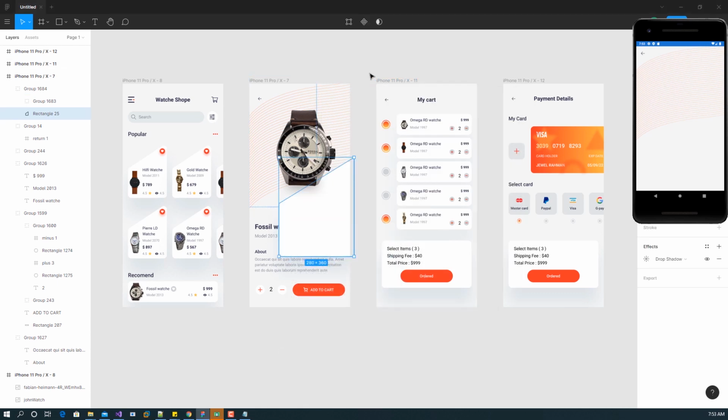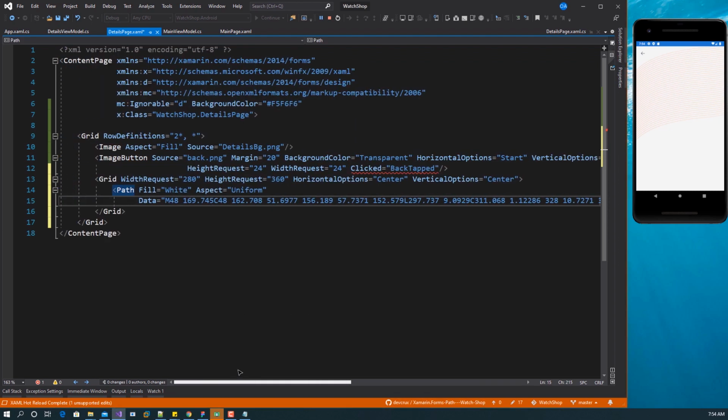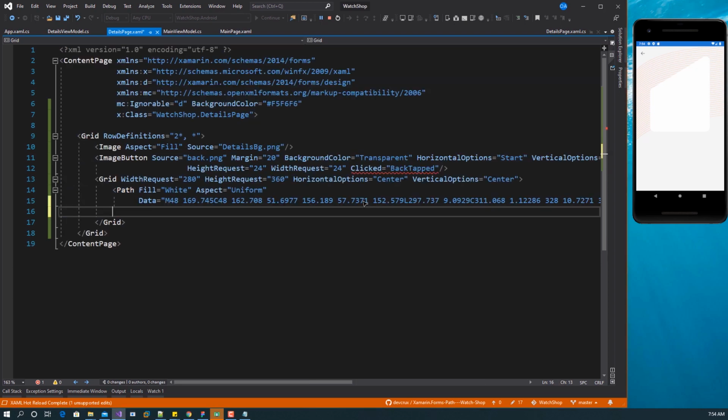All right. So in this place we're going to add a part, and that part will have this data. So part white uniform has that data. Let's save. So we have that now. Then right on top of that, we're going to have an image, and this image is going to be binding to the selected property image. All right, so let's leave it like that.